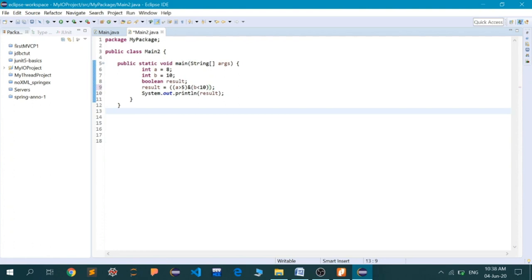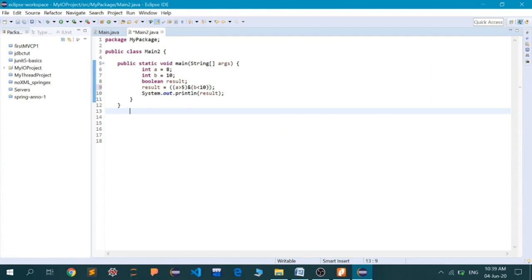So logical expression is saying that first it is going to see if the value of a is greater than 5. So it is going to be either true or false. Again, next expression, smaller expression, or the participating expression, is if the value of b is smaller than 10. It is also going to result in true or false. And then the logical AND operation is evaluated or applied.